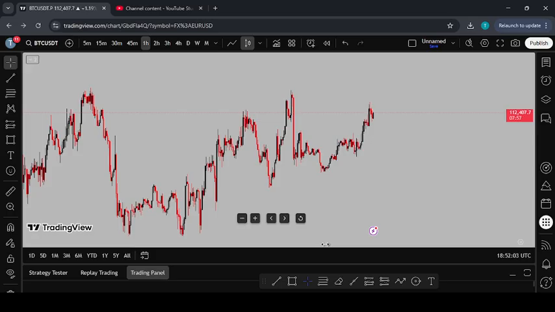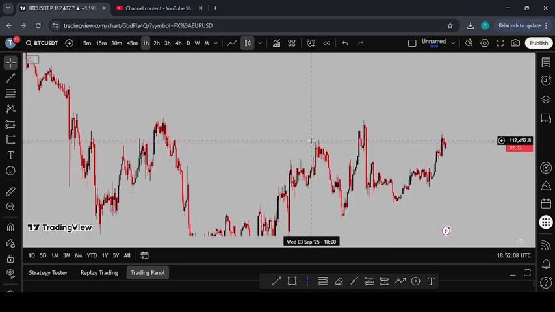Okay, so yesterday we talked about structural confirmations in order for us to determine that bias on higher time frames before we go to lower time frames to look for entries. So today I said I'll be discussing more on structural confirmations that you can use on lower time frames, in order for you to confirm your entries and go ahead and take that trade. It's a very good concept.